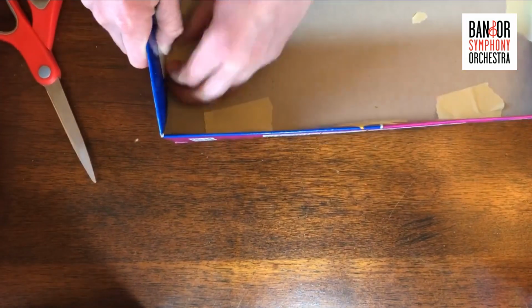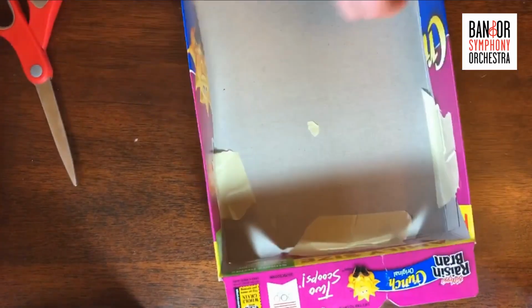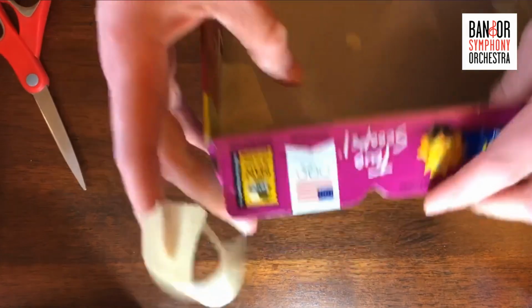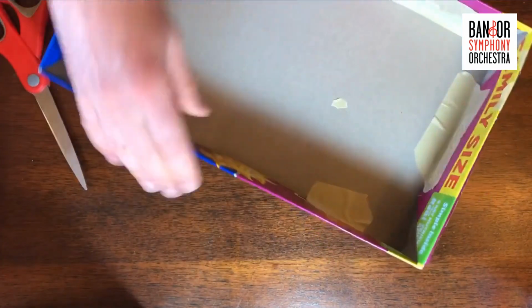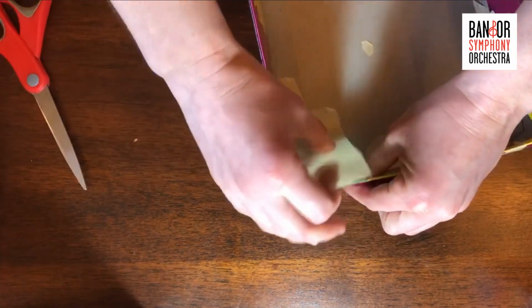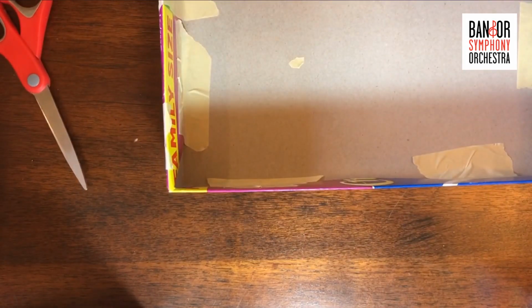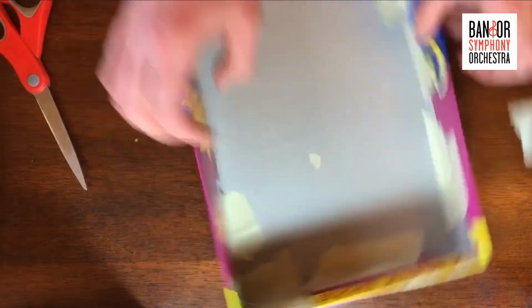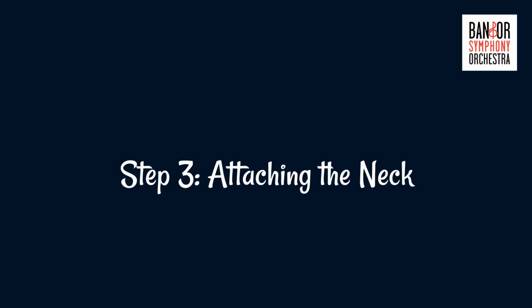And while we're speaking of boxes, you don't have to use a cereal box. You can experiment with different sizes, different shapes, different materials. You could get bowls, you could try it on pots and pans. Try it with styrofoam. Styrofoam is very good at spreading sound. Just make sure it's all nice and solid. All right, looks pretty solid.